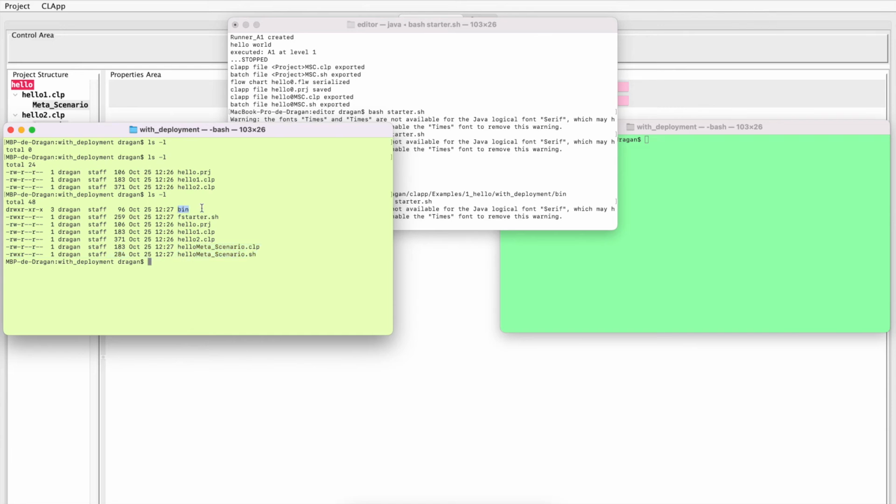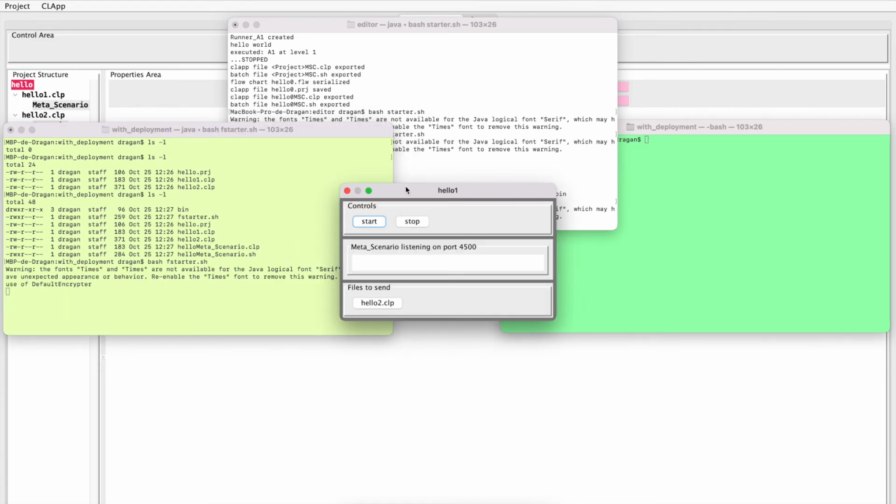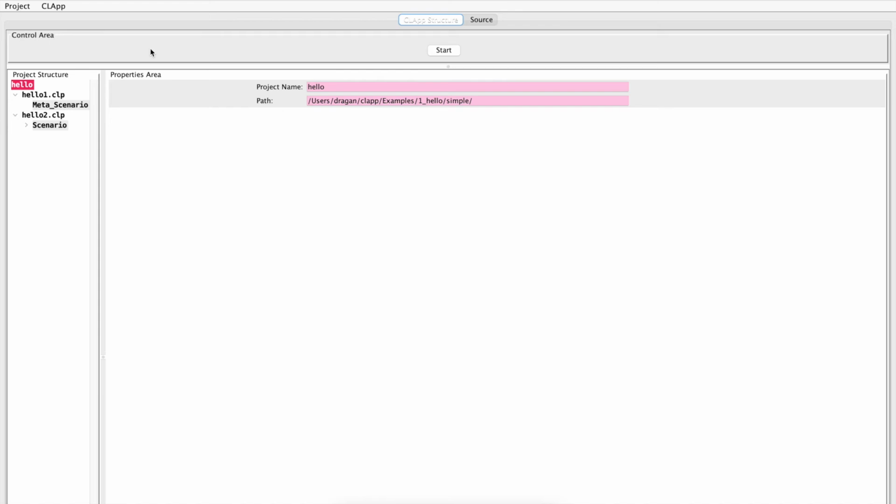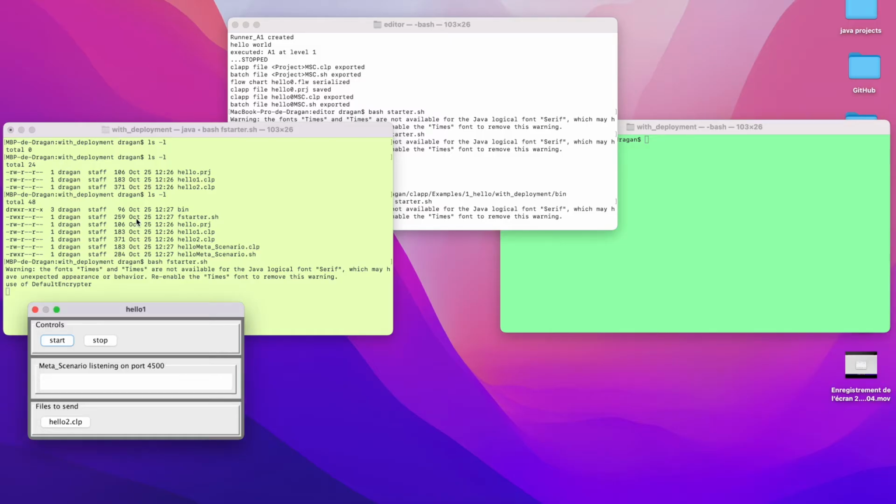Two files here, bin folder, and a kind of starter here, which is a kind of cockpit allowing us to run the whole stuff.